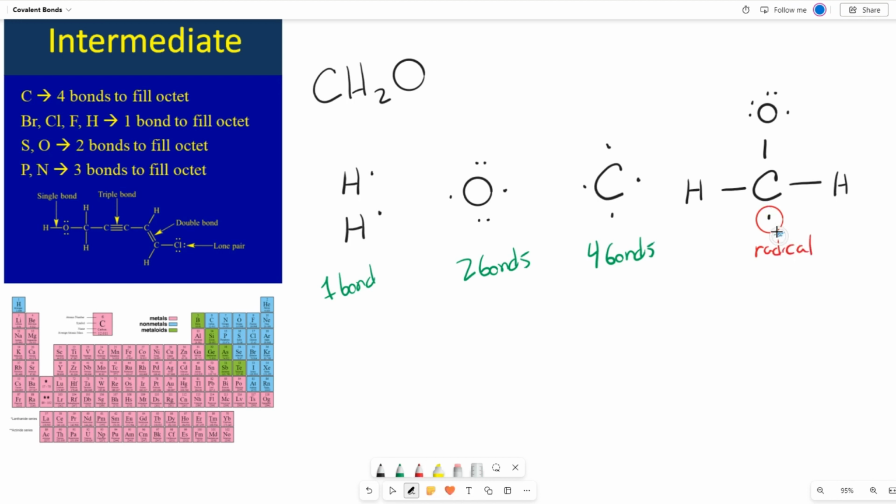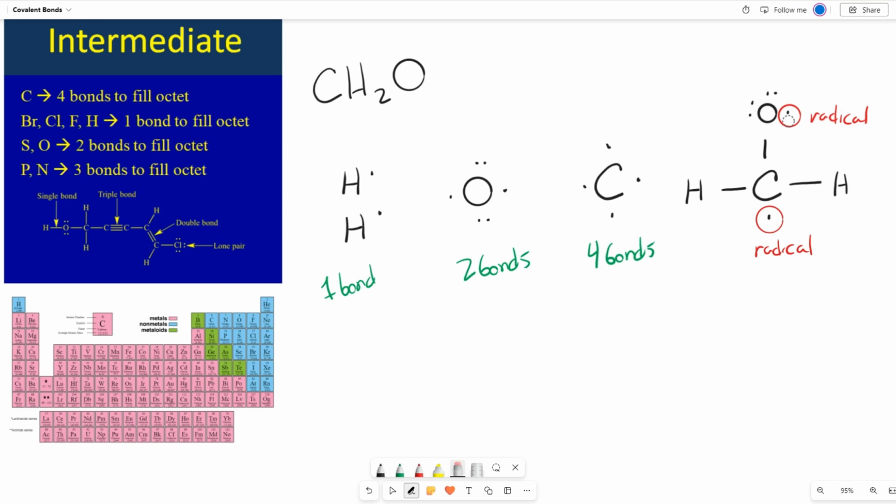They do exist in nature, but if you're doing an introduction level chemistry course to draw Lewis structures, your professor's not going to give you a Lewis structure where you've got to draw a radical in it. So if your Lewis structure has an individual electron left over like this, you did something wrong. And then if we also take a look at oxygen, oxygen's only making 1 bond, and oxygen wants to make 2 bonds. And oxygen also has a radical as well. So if any of the atoms are not making the normal number of bonds that they would want to make, you did something wrong. And if you have any single electrons left over in your structure, you did something wrong.